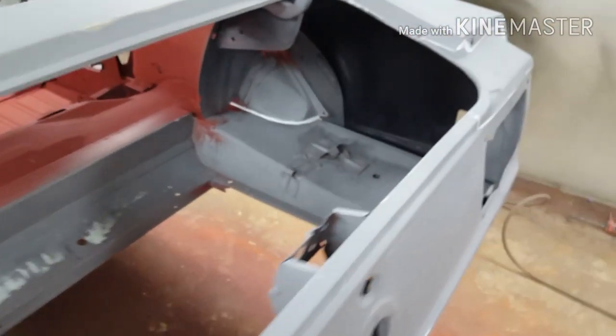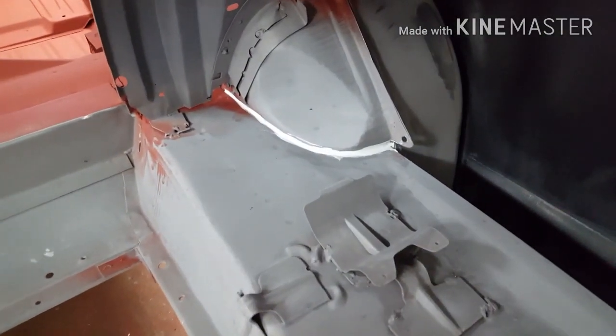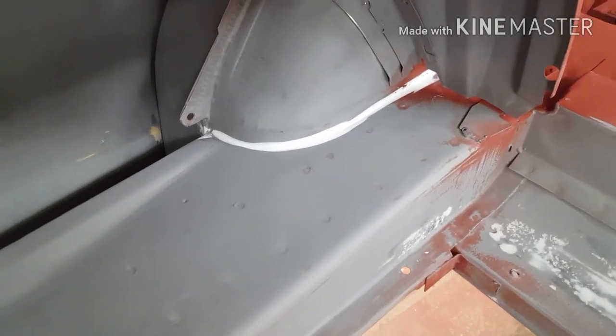And inside the boot area, we're just about to spray the spray sealer, but to cheat a little bit, I fill up the holes. The holes are a bit big to be filled with spray sealer, I find. So I've just put the normal seam sealer in there, and then we'll spray the spray sealer over the top.